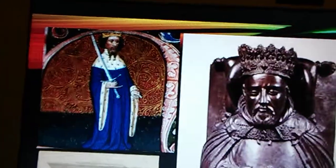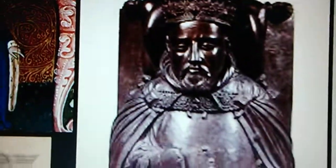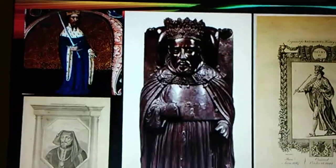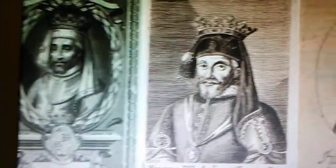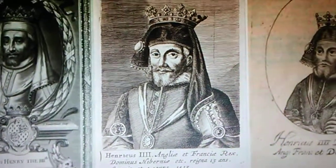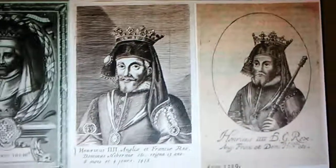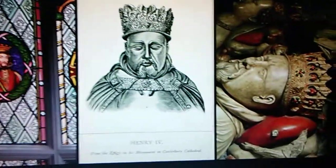These are some more pictures of King Henry IV. Hope you see that. This is his grave. A statue of him. This is some more pictures of King Henry IV. Hope you get a good look at him. The Hebrew. These are some more pictures of King Henry IV. This is his tombstone with him and his wife. As you can see, she has woolly hair.